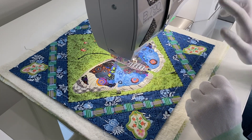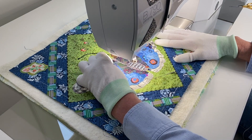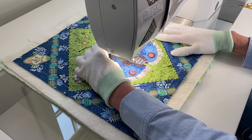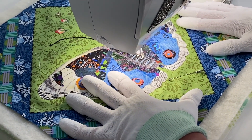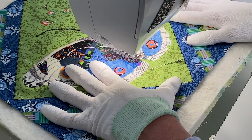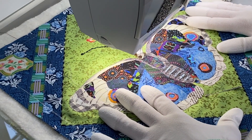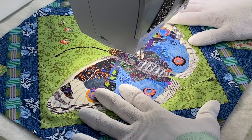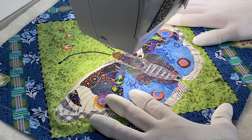Here we go — you might be able to hear my little kitten in the background! I'm going to hold those threads and do a locking stitch. The way I like to quilt on this machine is what I call doodle stitching — it's like just playing around doodling on a piece of paper. I'll go around the butterfly's little head here. My quilting is pretty dense because I've got all raw edges, so I want to make sure that all the raw edges are picked up with the thread.